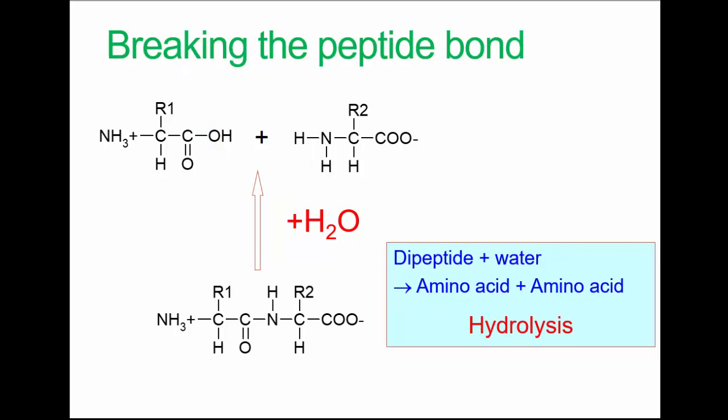It loses water. The reverse reaction, the hydrolysis: peptides and proteins can be broken down and hydrolyzed back to their original amino acids. In life, both protein synthesis and hydrolysis are carried out by enzymes. So we eat proteins that get broken down perhaps to amino acids, which then may go off to form new proteins, or in some cases may be used for energy metabolism as well.